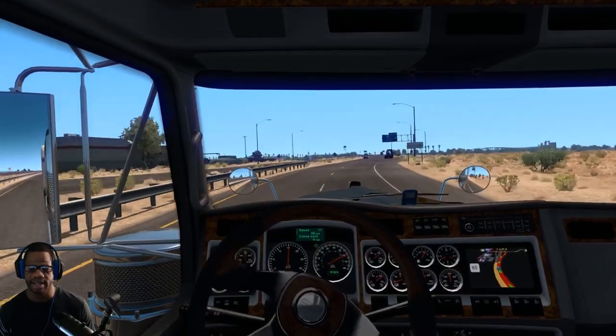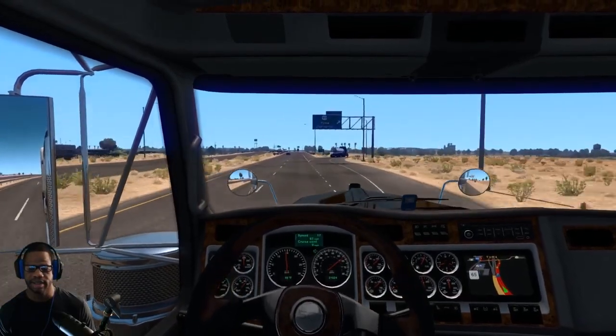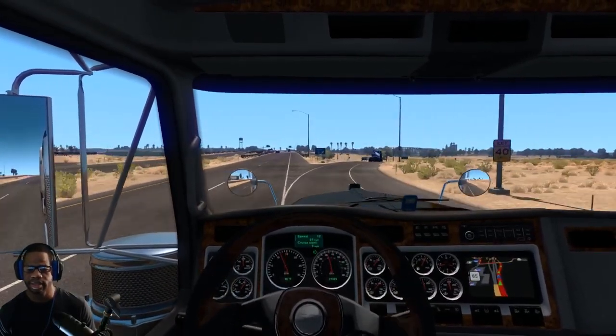Alright, it looks like this is our exit here. Alright, let's get on the brakes a little bit.